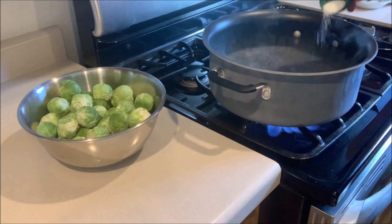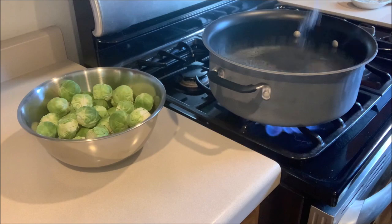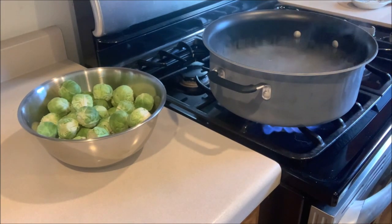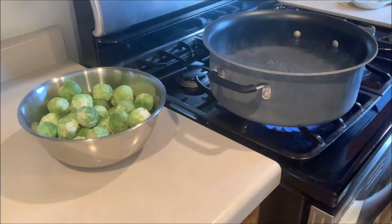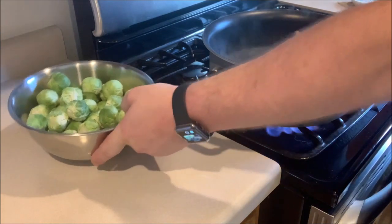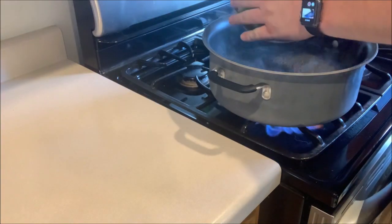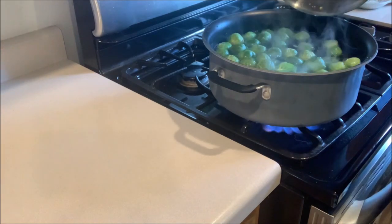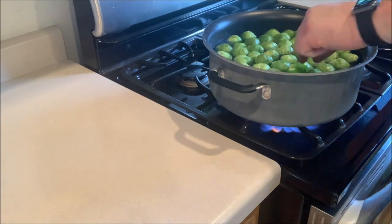Bring a pot of cold water to a boil and add the salt. Add the Brussels sprouts and simmer uncovered for about 7 to 10 minutes. You don't want the water boiling too hard, otherwise the sprouts will tumble into each other and the leaves will start to fall apart. Cooking the sprouts uncovered allows the gases to escape and also helps them stay nice and green.